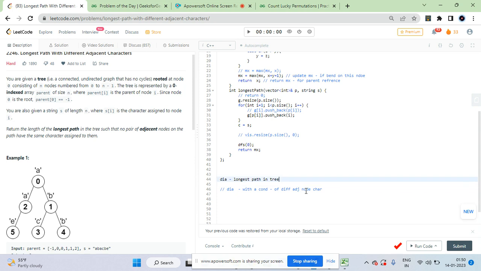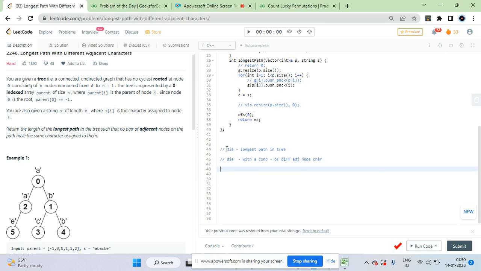So the complete code is just the same as the diameter. You just need to add one variation. Now, how will the code proceed after getting this idea that it is very similar to the diameter kind of thing? First of all, you start at the root node. I'm just taking this example. I cannot copy this, but I can draw this for you again over here. 0, 1, 2, and something like that. Okay, it's 2 and 1.